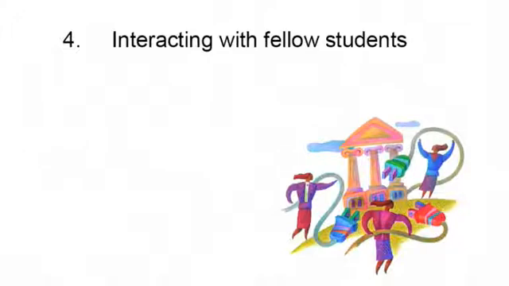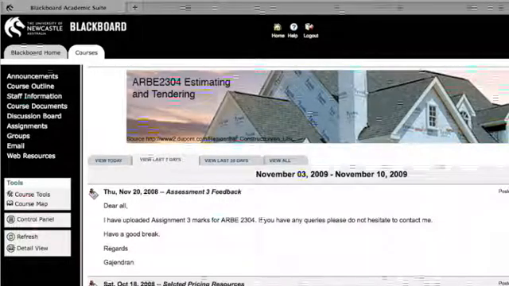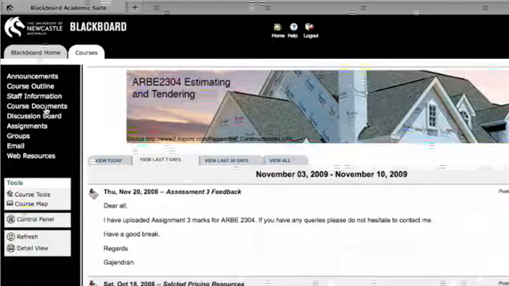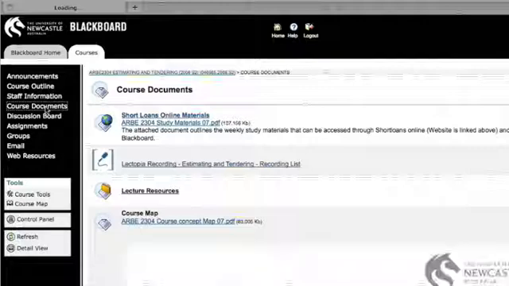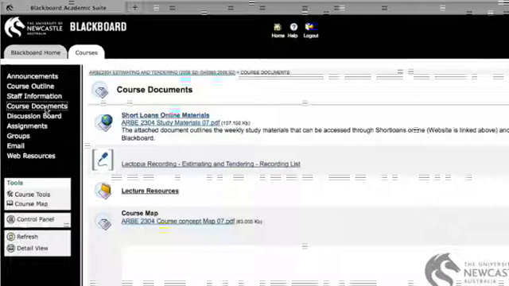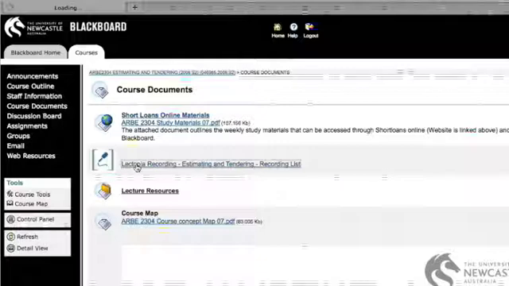Okay. The first aspect relates to lecture resources. The on-campus lectures are generally provided to you via a number of formats. Different lecturers choose different formats. However, I will go through the major 2 options that lecturers use. The first one is called Lectopia, and generally it is linked through the course documents button here. And you can access the Lectopia website by clicking this button.